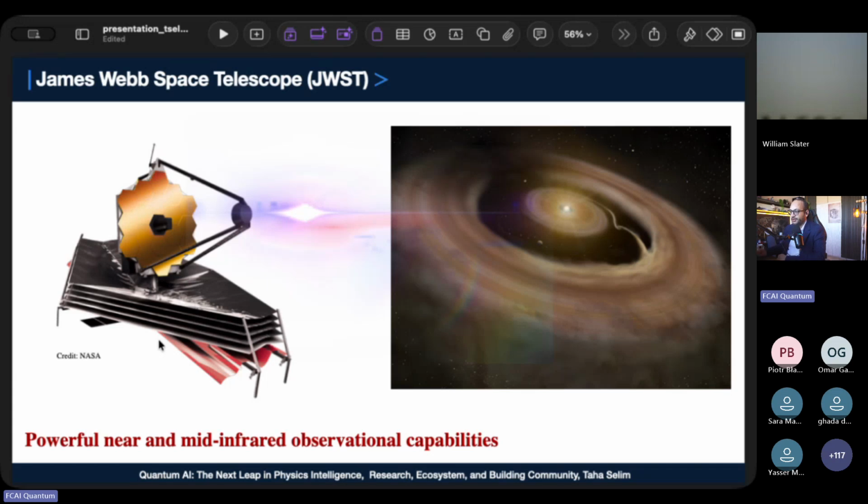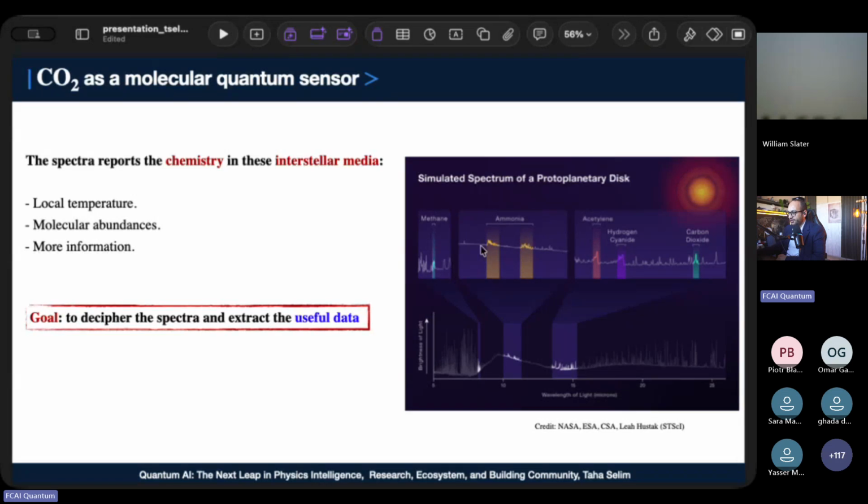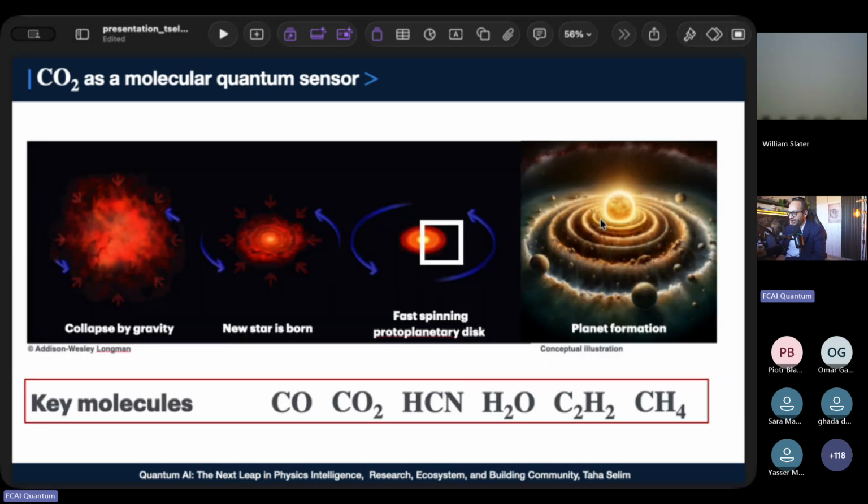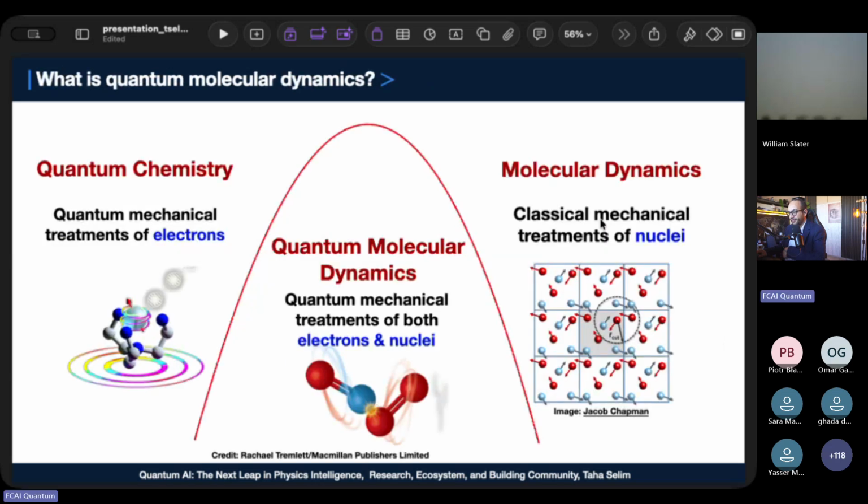And thanks to that, they can observe very nice high-resolution spectra with these advanced cameras. The spectra is something that you receive with energies and intensities. And then you need to assign each peak to the molecular species that it corresponds to. So there is some energy transition that would emit that light. And for that, we need powerful quantum mechanical simulations, and those are very expensive. Hence, simulations with quantum chemistry or molecular dynamics in general are very expensive computations. We are going to see this use case on the third day when we dive deep into quantum computing for chemistry.